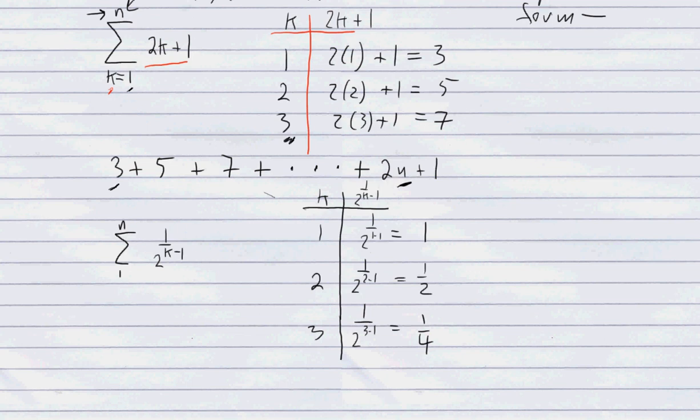So in expanded form, we're going to write our series like this: 1 plus 1/2 plus 1/4 plus dot dot dot plus 1 over 2 to the n minus 1, showing that our series starts at 1 and then goes up to 1 over 2 to the n minus 1, n being whatever we want. So if we wanted the first 7 terms, I would substitute 7 in there. If we wanted the first 9 terms, I'd substitute 9 in there, and that would give us out to 9 terms.